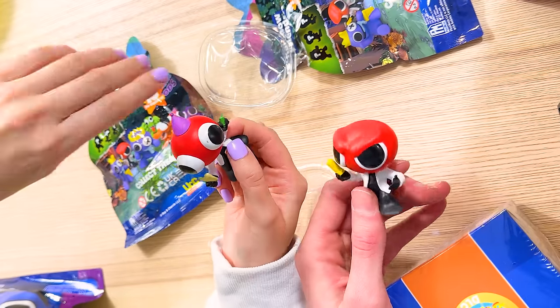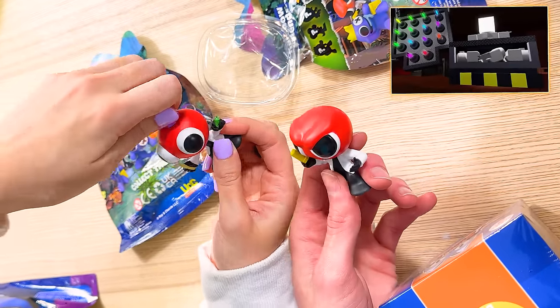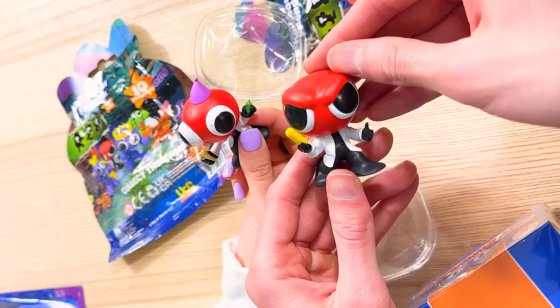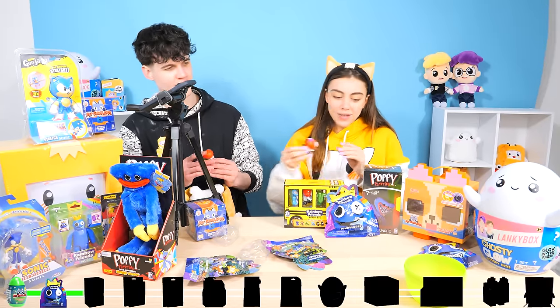That's super cursed. Watch out for that. I think mine has like a fuse or something, kind of like in the Rainbow Friends game. Mine's cooler though, because it's got a party hat. Yeah, that's so cool, guys. Check that out. All right, what should we open next? Let's open Poppy. Yeah, Poppy Playtime.